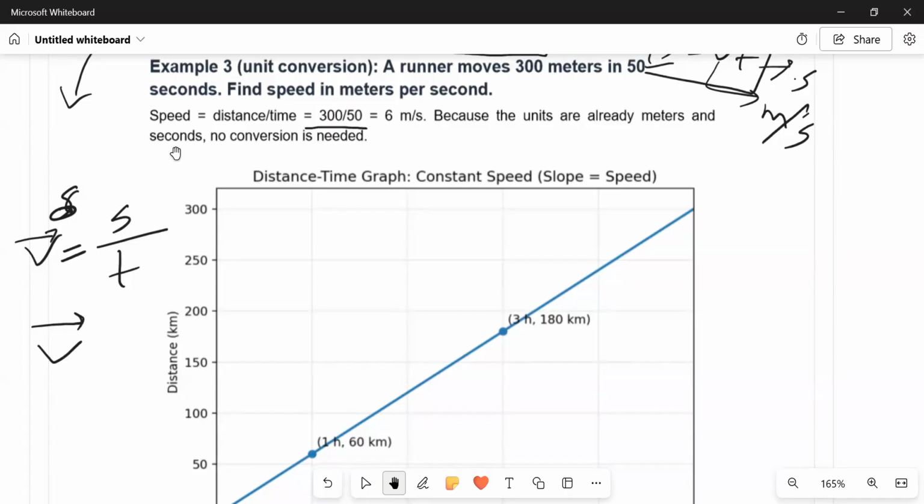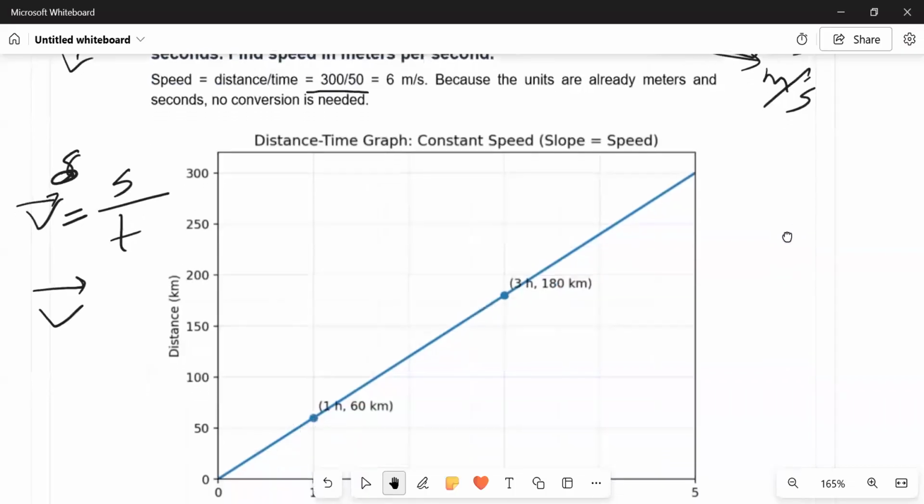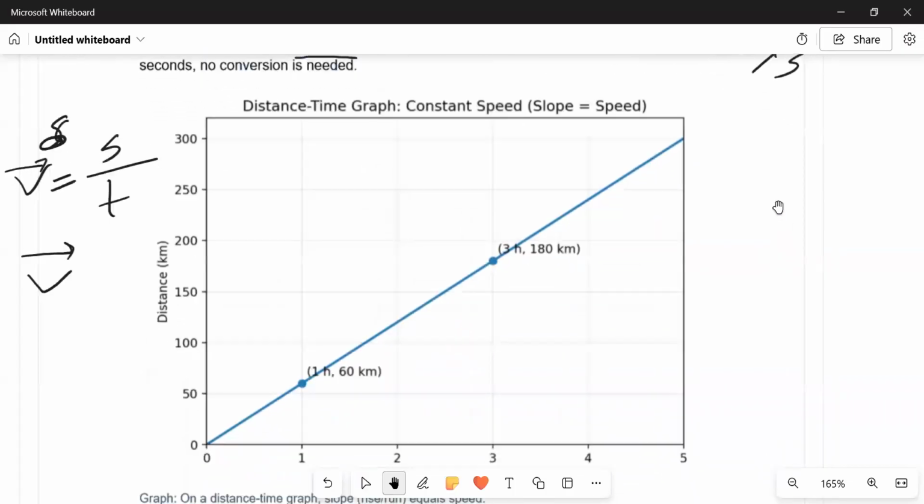I see a few. Is there anyone who hasn't heard of vectors? You can also write no. Okay, I don't see any no's, so I guess all of you have heard of it. But yeah, so we are talking about speed here because we don't need to talk about directions.